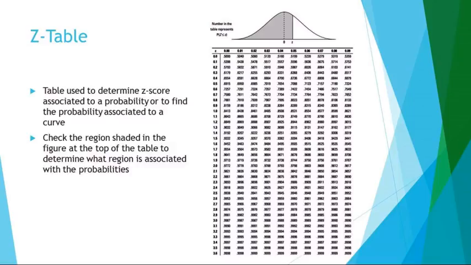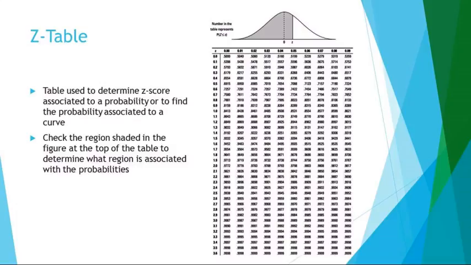And normally for the z-tables, you'll have two tables, one for the positive z values. So here I have the table for the positive z values. They go from 0 all the way to 3.69, and you'll have another table for the negative values. Along with the table and the percentages, the second most important part is going to be that picture at the very top, because that kind of tells you what those percentages mean.